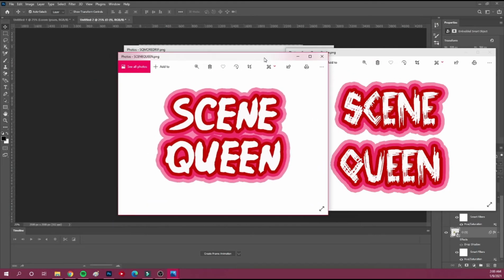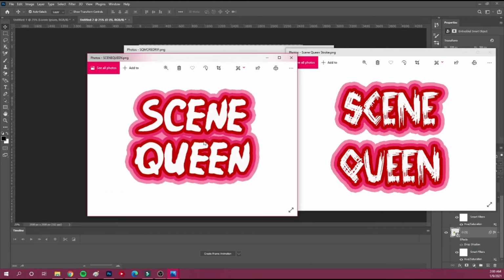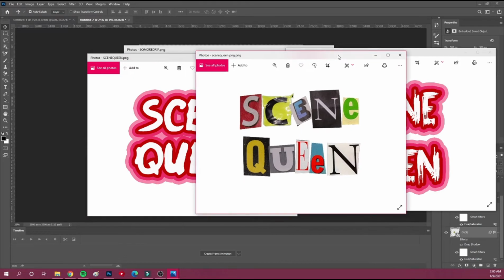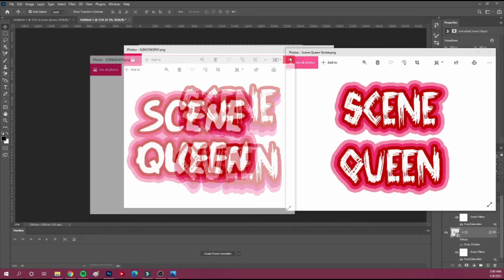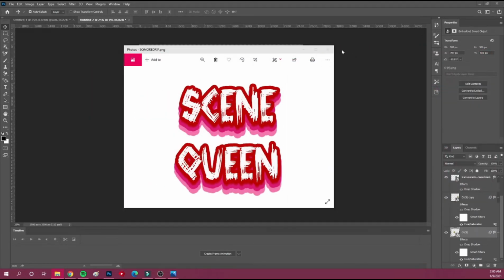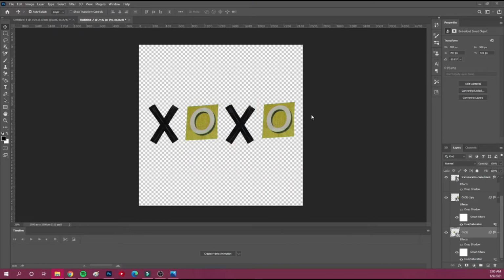It's a different font. So I like both fonts. I like this one more though because of the scratchy look, it looks more hand drawn. Though this one looks drawn as well, but you know what I mean. This one looks more sketchy. This I do have available, and this is just using the ransom notes. But you know, you just edit everything together and then you hope for the best, I guess.